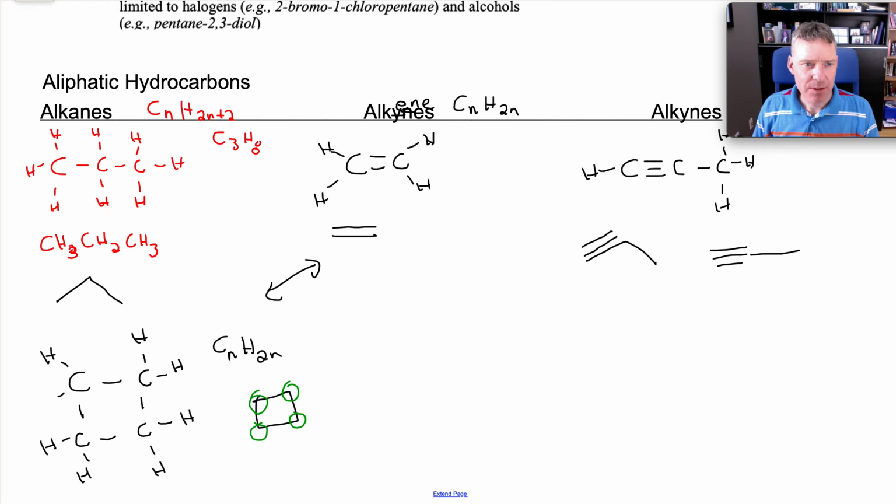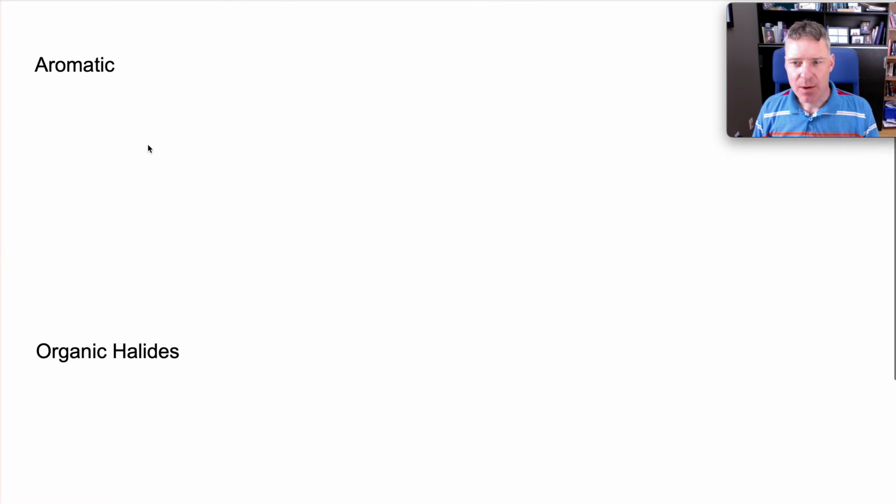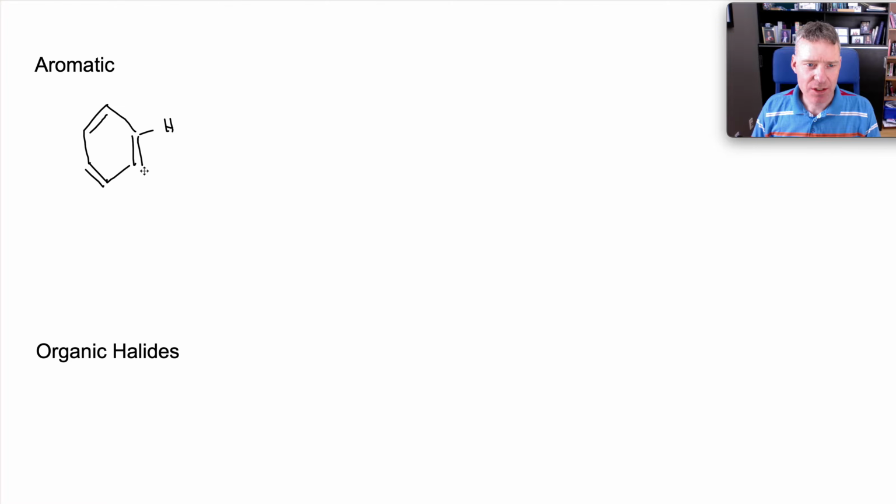Moving on, I'll just do one example of a cyclo. You've got aromatics. So these are a big classification of organic compounds that have a benzene ring somewhere. So a benzene is a 6-membered ring or 6-carboned ring where there are these delocalized electrons. We often draw benzene with a double, single, double, single, double, single type of pattern, but it's not the truth. It's just chemists having come up with a better notation.